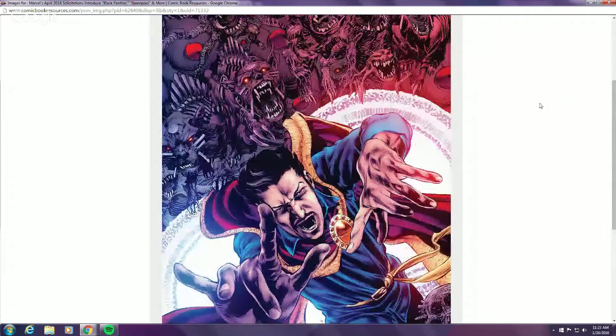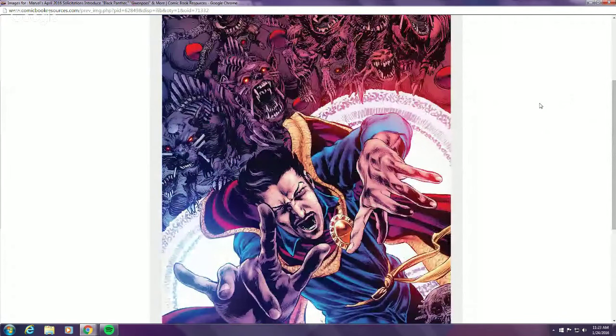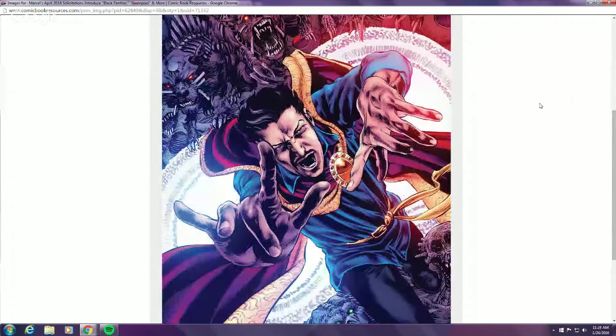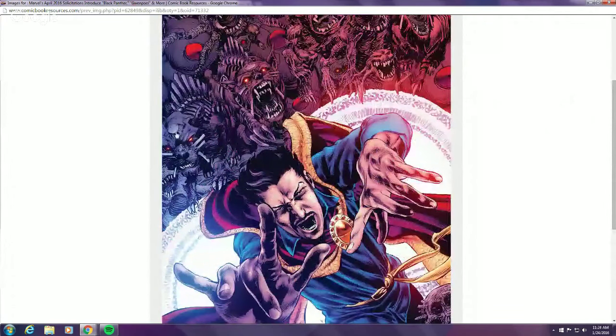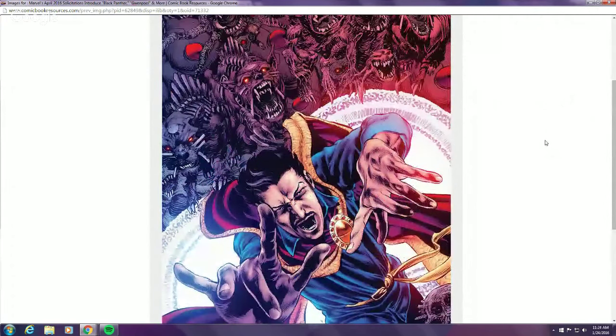This is an okay cover. I don't know where they're going to put the title graphics for this. I have a feeling they're going to put them over the monsters, which is the coolest part of the book, I think, which will be unfortunate. I like all this inking design back here. I wish they would have done more of that same style with him, really. This is an okay cover. I'm not sure why we have it set that way. I don't know if that angle works or not.